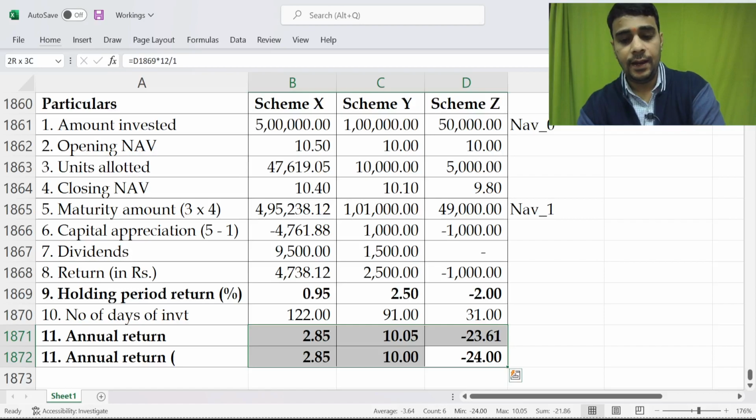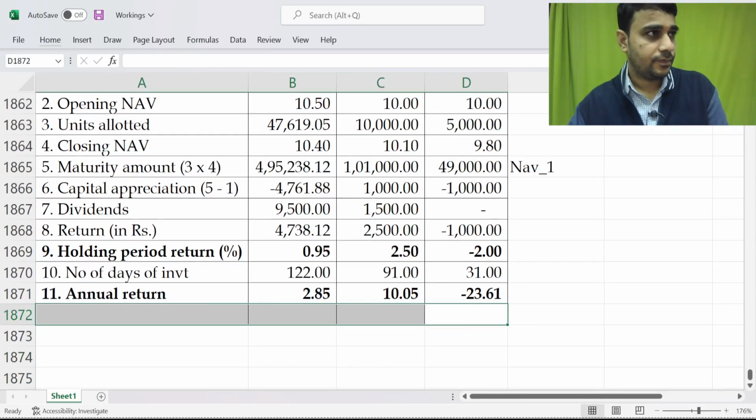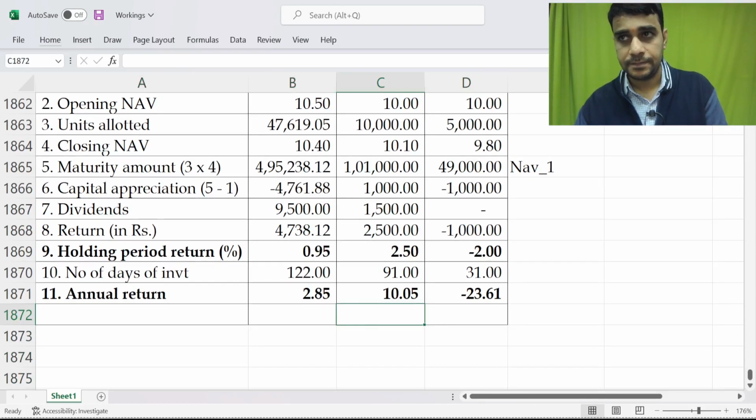But in an exam situation, if the date of investment is available, and the question specifically says take 1 year equal to 365 days, there is nothing to think about; you will have to do only the days calculation. Alternatively, if time permits, do both. Else, annual return in days is fine. But it's not consistently followed. That's the only thing. If it was consistently followed, I would have given you one guidance. Wherever the phrase 1 year equal to 365 days is given, the consistency is there. Any doubts on this? Clear? Can we proceed?